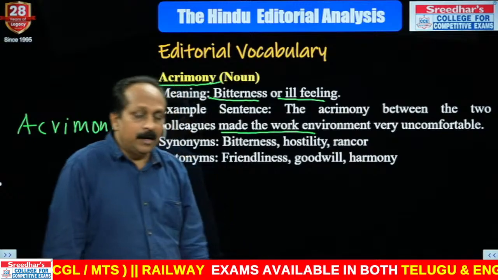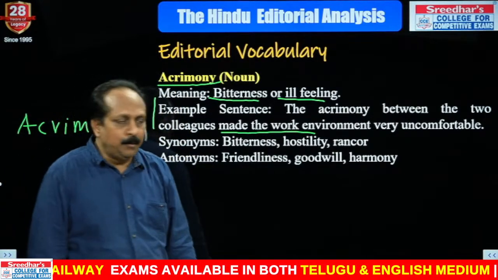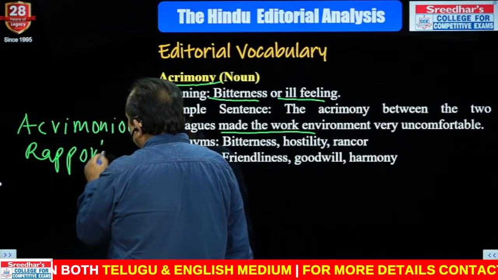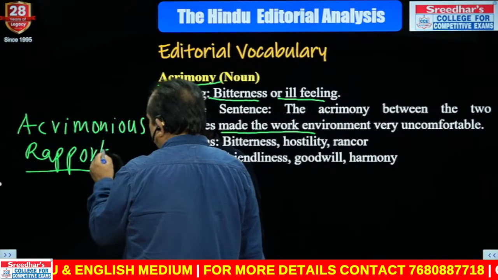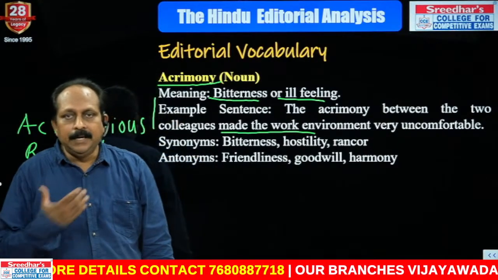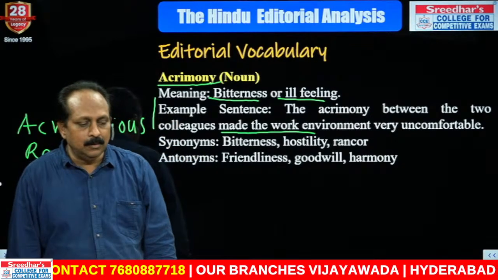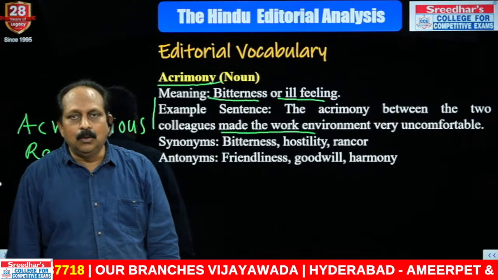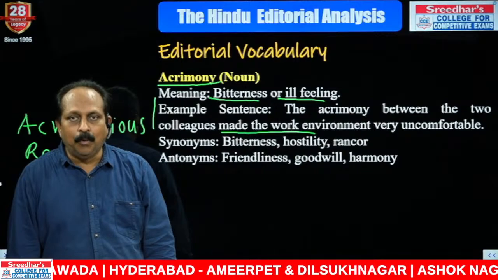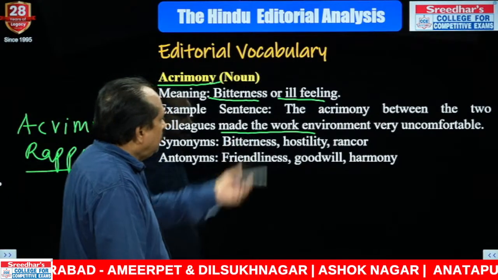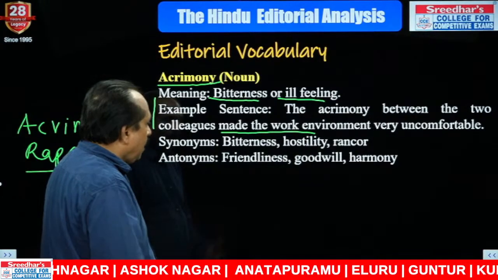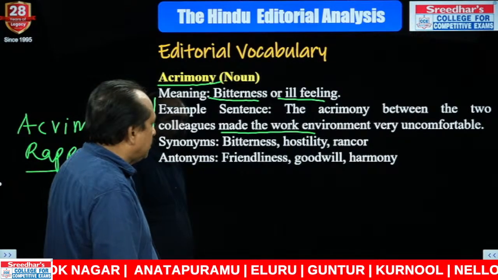Imagine the work environment if the colleagues don't have a rapport. A rapport means a good understanding. Here the letter T is silent. R is also silent. I have a good rapport with the manager. Means I have a good understanding with the manager, good relationship. Imagine there's no rapport between the colleagues. Obviously, the work atmosphere gets spoiled. And based on that, the acrimony between the two colleagues made the work environment very uncomfortable. We can also say very unpleasant.